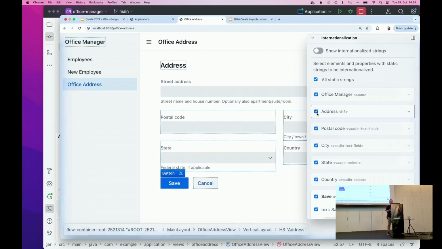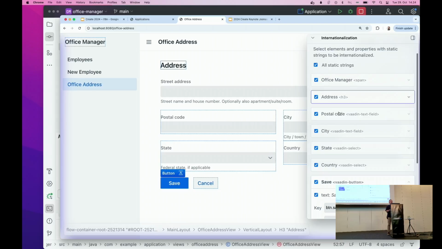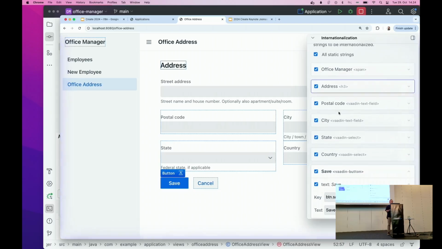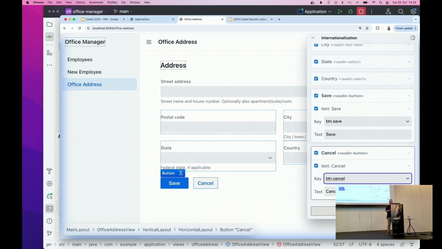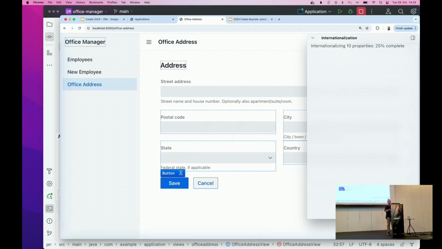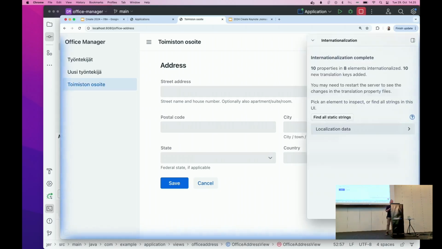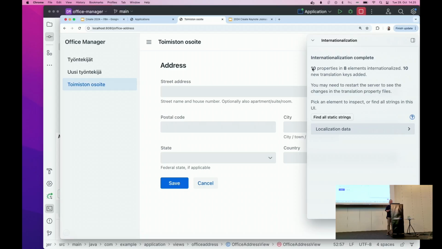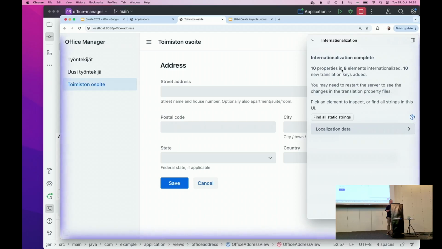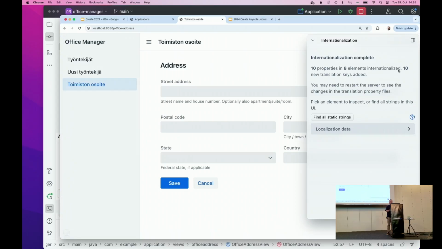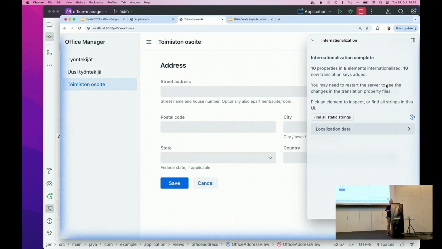We can uncheck ones that we don't want to internationalize, that we want to keep static for some reason. But let's just click apply, and it processes for a bit, and then it says that it has now completed internationalization. There's 10 properties in 8 elements, and 10 new translation keys have been added.